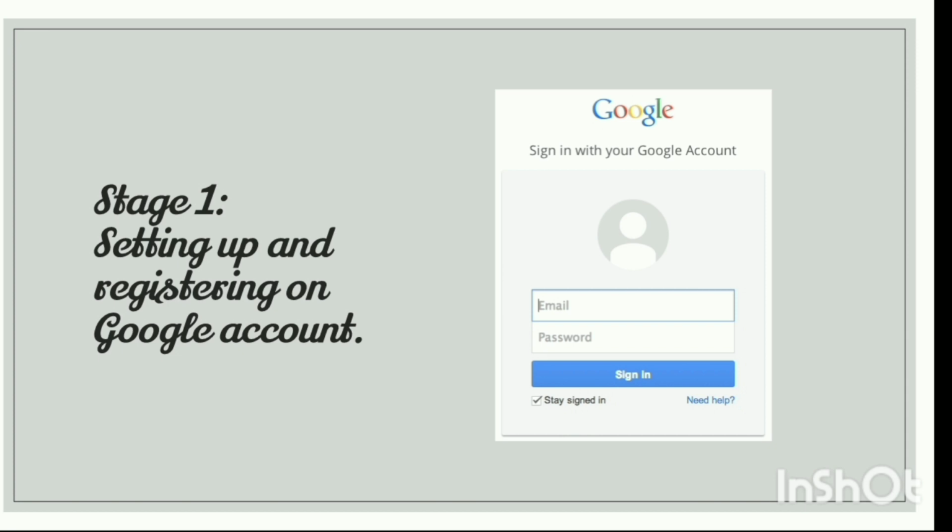To be able to use Google Apps for Education, the first important thing you need to do is that you must have a Google account or Gmail. You may use your personal Gmail to sign in. This is like a key to access all Google applications. You can sign up for free. Signing up is an easy process. Once you have a Google account, you can access and use all Google applications on your smartphone or tablet.